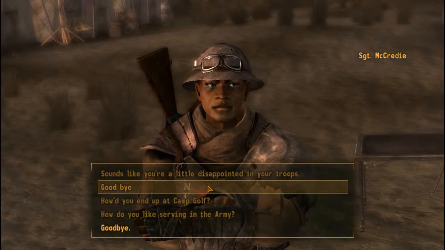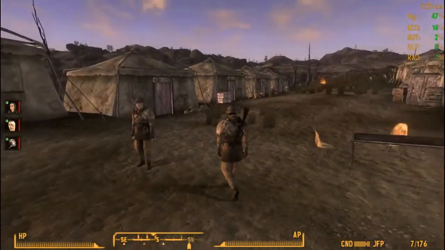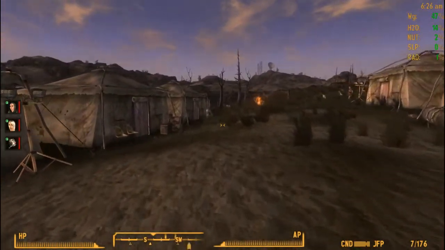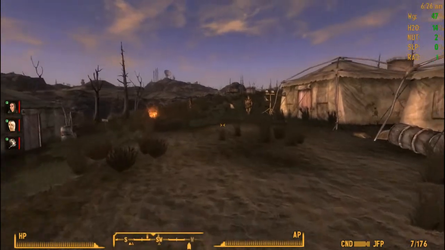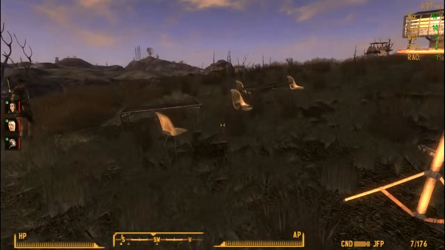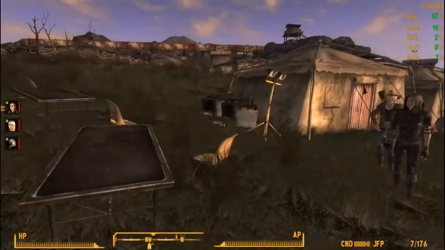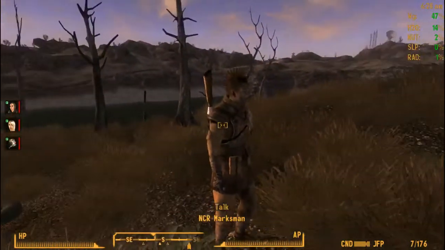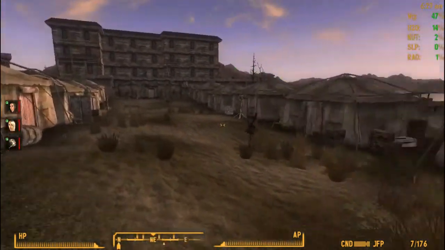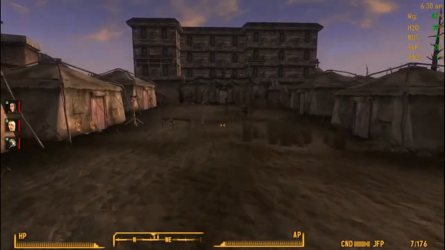Yeah, alright. Thank you. Goodbye. Yeah, whatever. Nice. Very polite. The misfits. And where might the misfits be? Are you a misfit? Hello. No, you're a trooper. Are you a misfit? No, you're a trooper. Why would you allow a trooper to have a hairdo? Never mind. Okay, so I'm a little early.